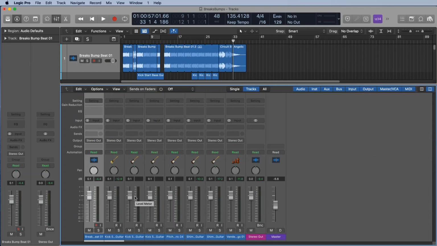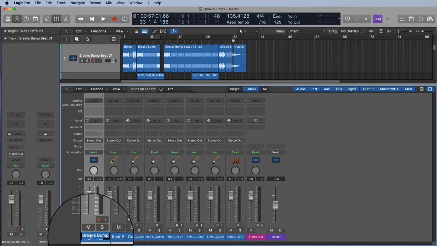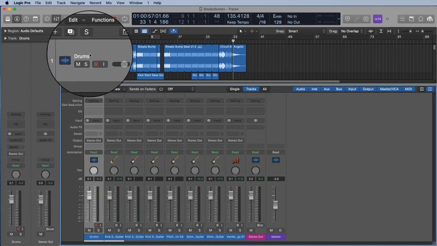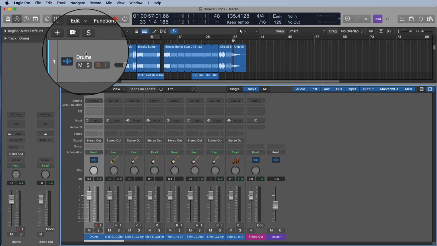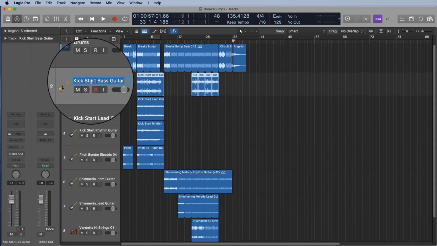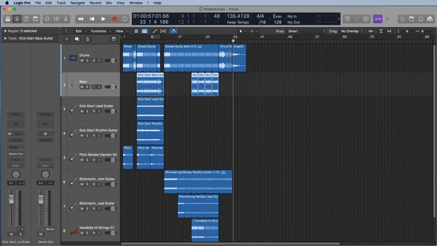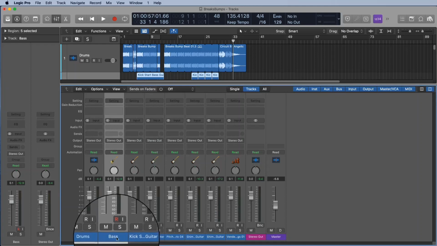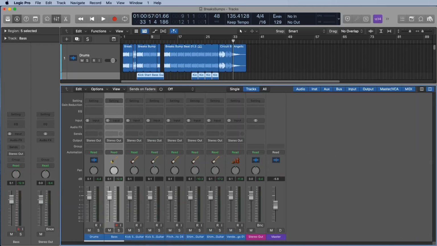Okay, so one of the things that you may want to do is label stuff a little bit better. You can change the name here, double click, you call it drums, and you can see that it also updated up here in the workspace area on the track list. But I can do the same thing on the track list. So if I close this, I can go over here to this Kickstart bass guitar and double click it and just call it bass. Hit enter, hit X, you'll see that it was updated and changed the name to bass. So it's pretty straightforward. You want to change the names. You can change the names in the track header, or you can change the name in the mixer.